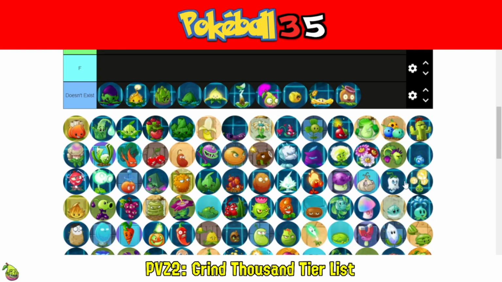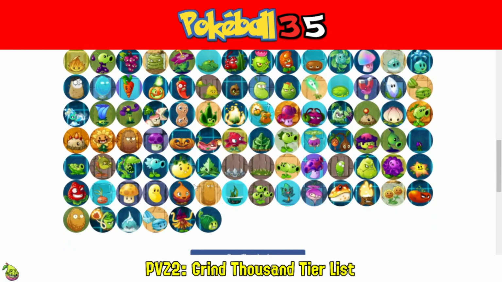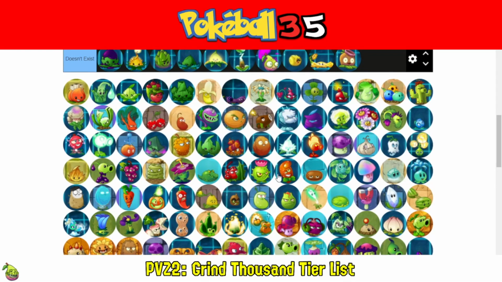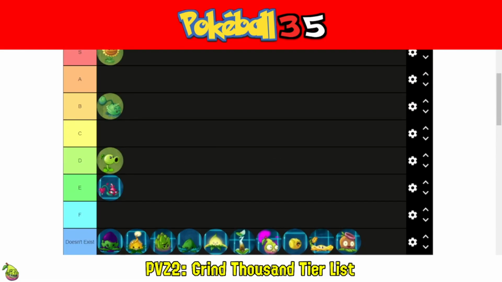Next is Blooming Heart, wherever Blooming Heart even is, because there are so many plants in the game that it is hard to find things. Okay, Blooming Heart's up here. The way you want to use Blooming Heart is to stack it on top of each other, like putting 3 or 4 in the same lane, so that it does a bunch of damage.